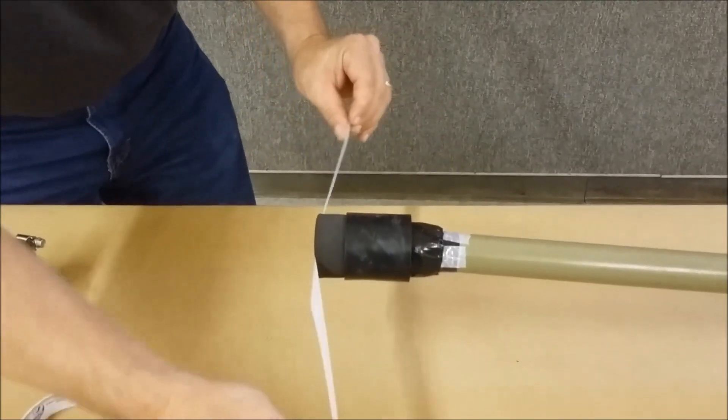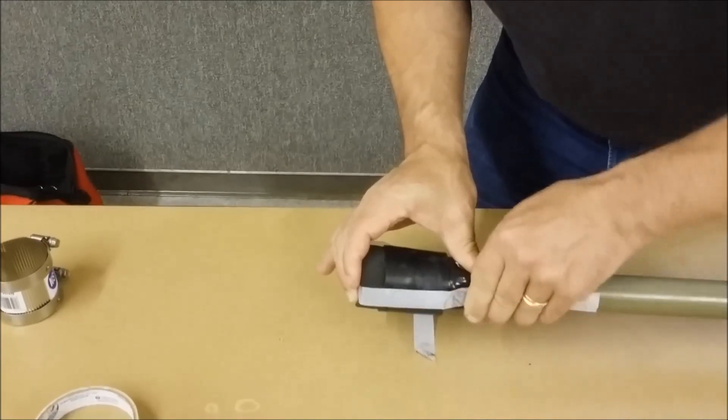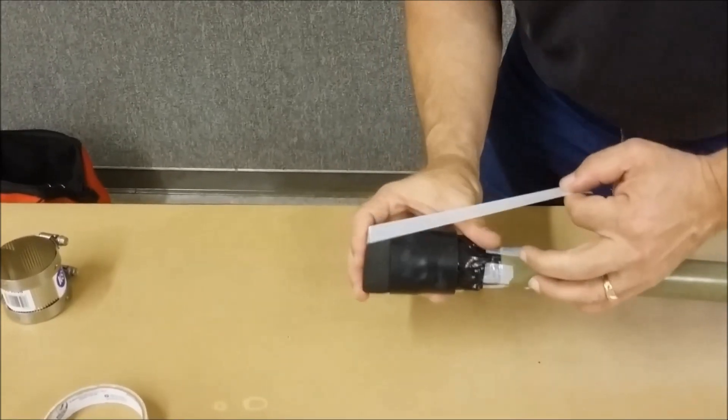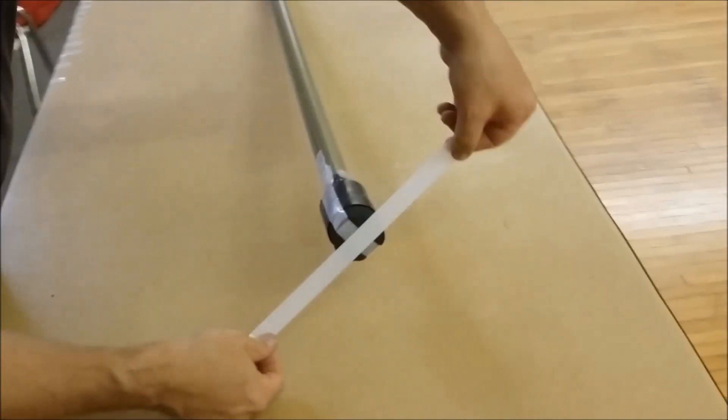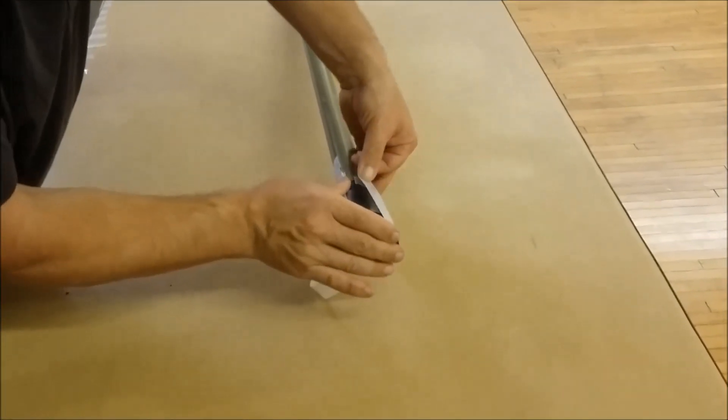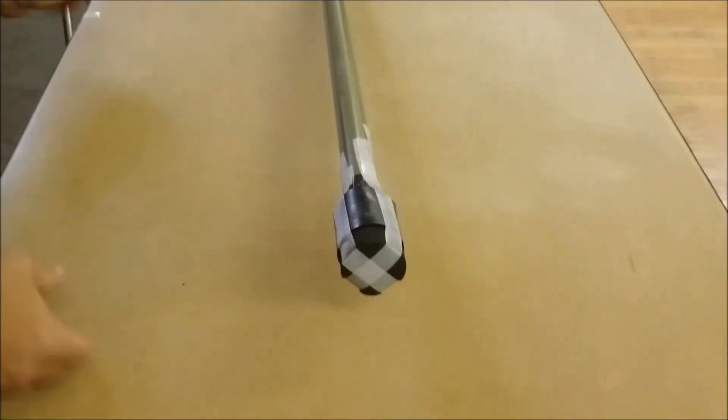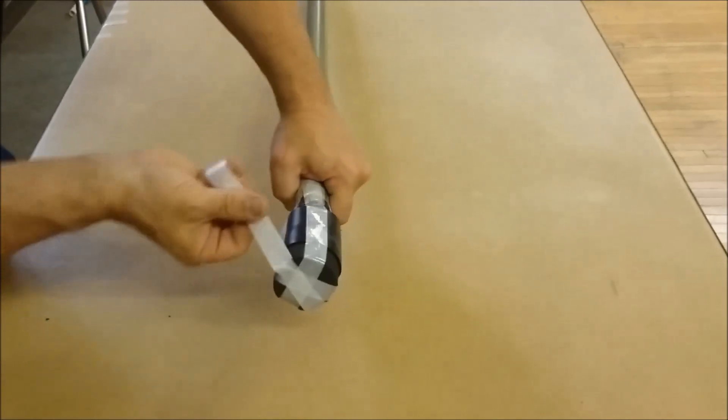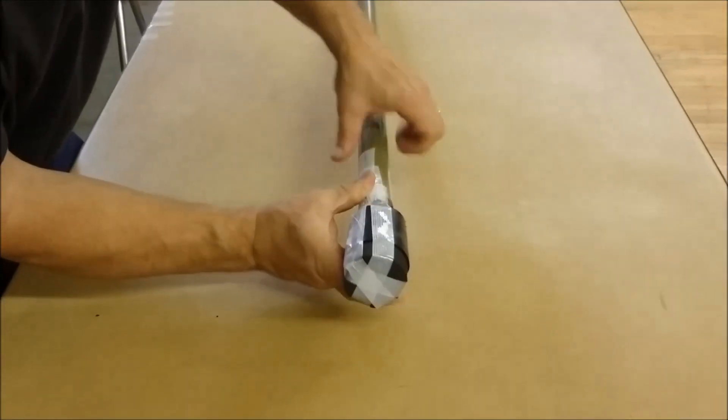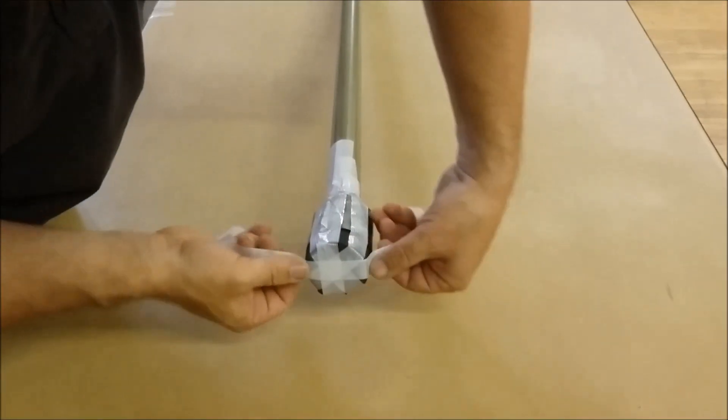Put your first one on, and before you lay down the tape, press down slightly, snugly, and pull your first piece of tape down. That will keep, that will set your foam nicely, and it will help it to keep from coming loose later on after use. Put one across, come around here, put one across that way, put one on perpendicular to that one, and then two more in a cross pattern.